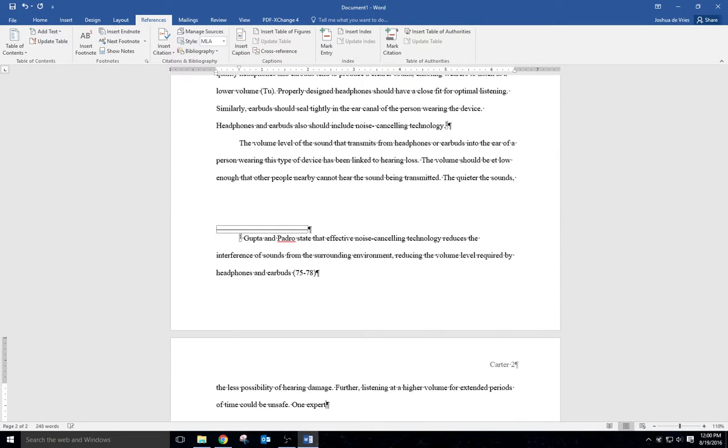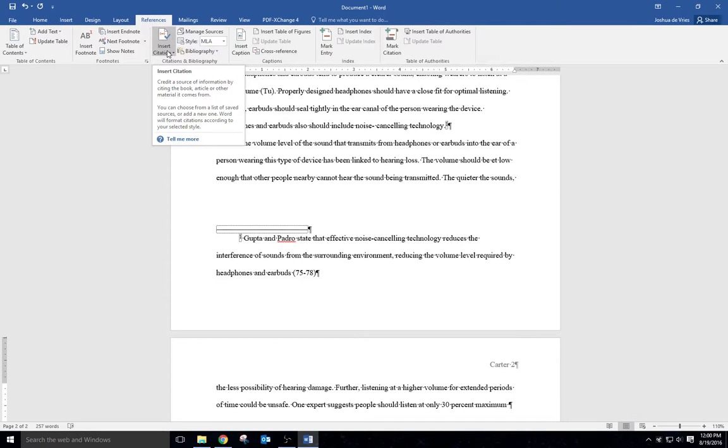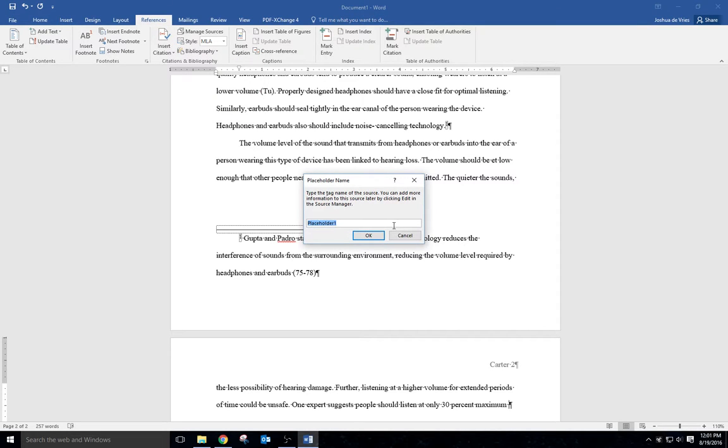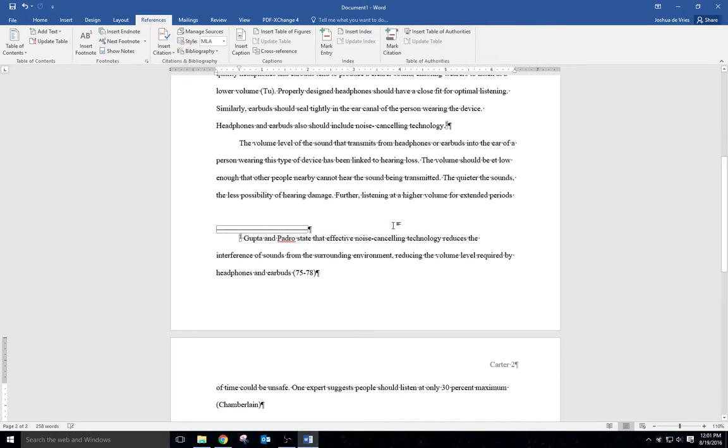One expert suggests people should listen at only 30% maximum. Space, insert citation, add new placeholder, and this time we're going to type Chamberlain and click OK. Then press the period to end the sentence.